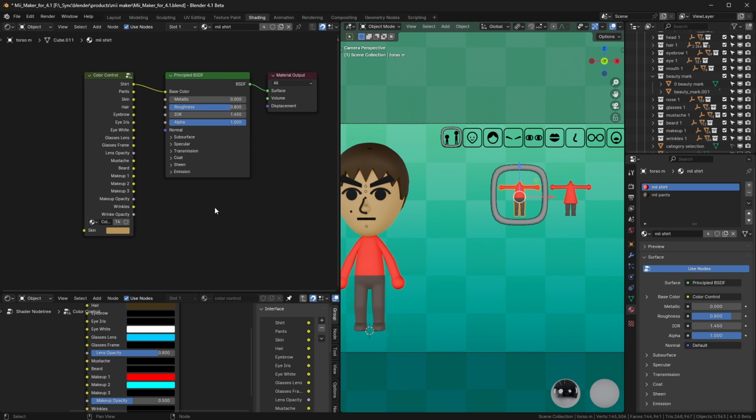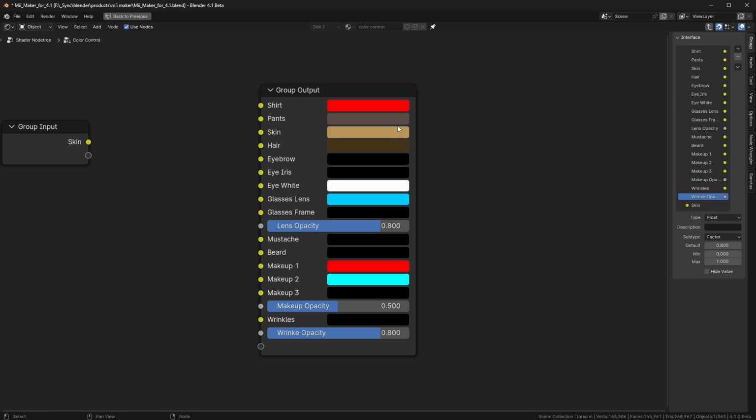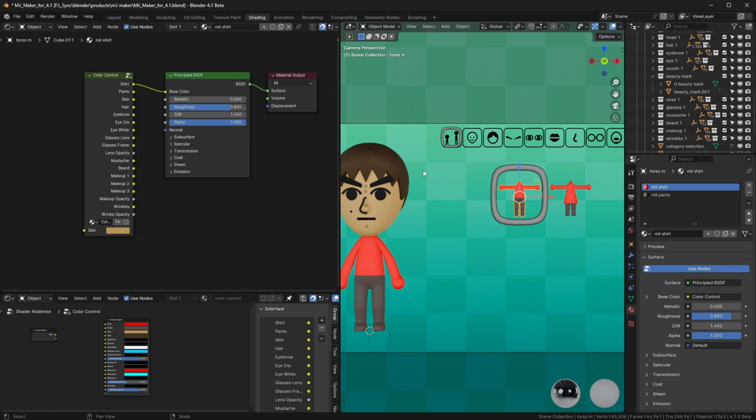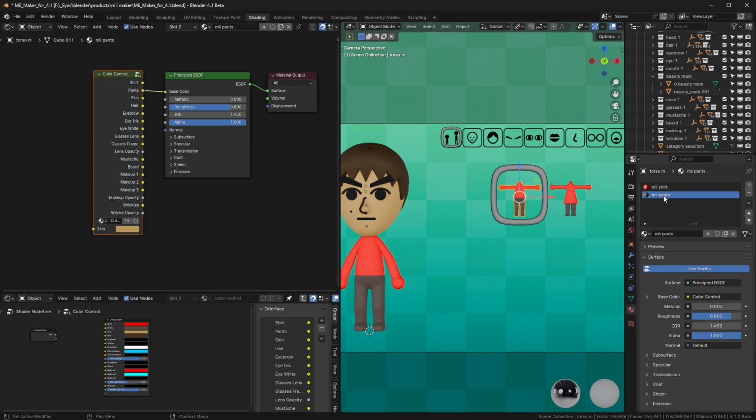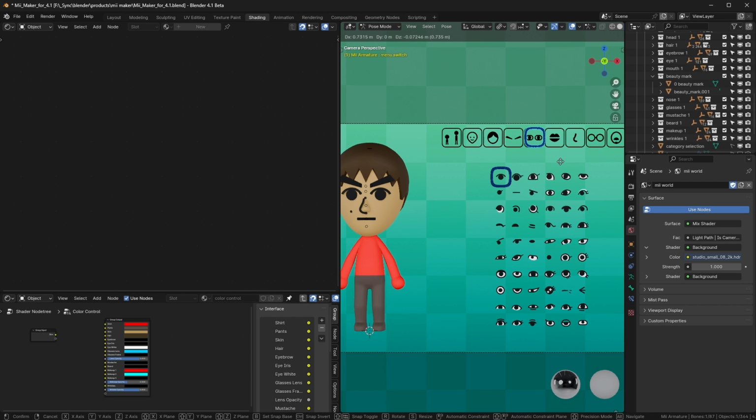So that's an easy way, I guess, of controlling a bunch of different material colors from one point, basically. So I can control all of the colors in here that I actually have set up. So if I want the pants, then this is just a separate material and it's just using the pants right here.